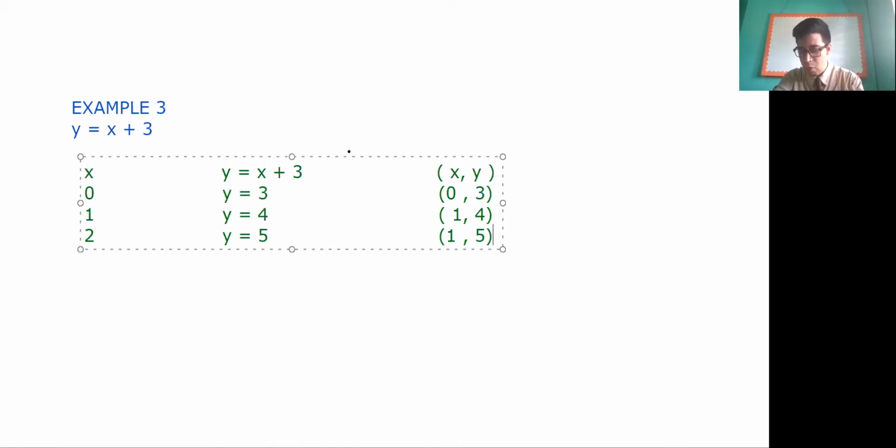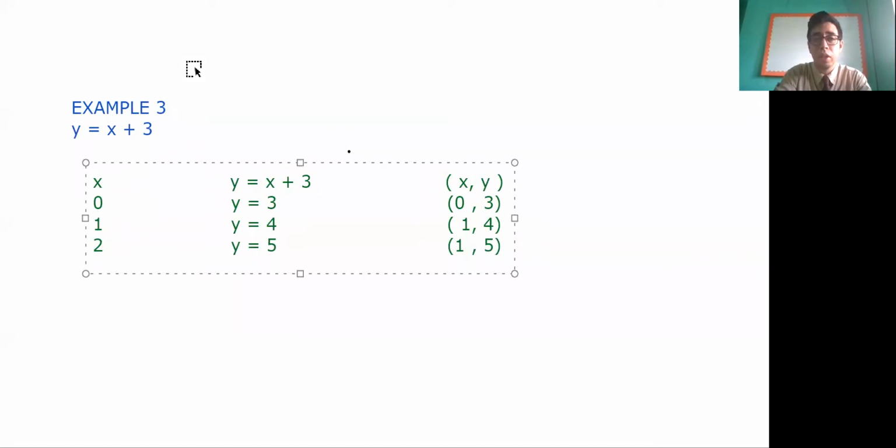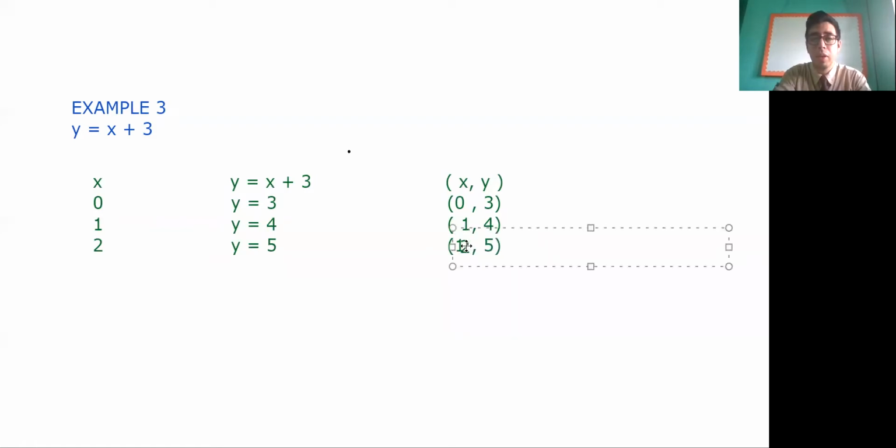It's a linear function. When we plot the points and connect them with a straight line, I'm going to obtain one graph like this. Maybe I can show you. Someone tells me here in the book it says 2, 5 in the last one. I'm sorry. I wrote 1 instead of 2. Maybe I can replace it. Okay, imagine it's a 2. I'm sorry, but I cannot erase it once I write. If I erase, I'm going to erase everything. So I'm going to place the number 2 above. I'm sorry, but it's 2. Now I'm going to show you the graph.